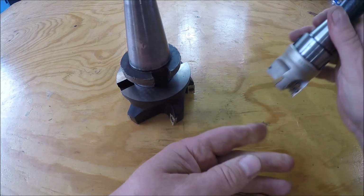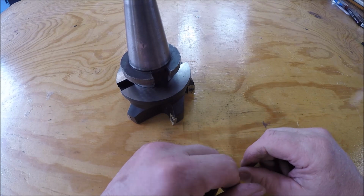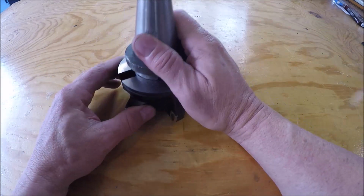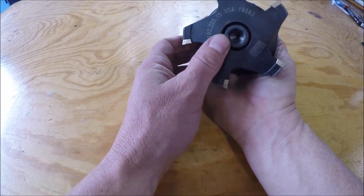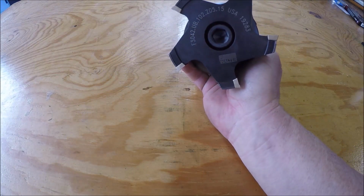So I've been on the lookout for a good American-made one that I can add to the arsenal for my horizontal mill. And finally one came up. This is a, let me see if I can hold it so you guys can see it. This is a nice Walter.